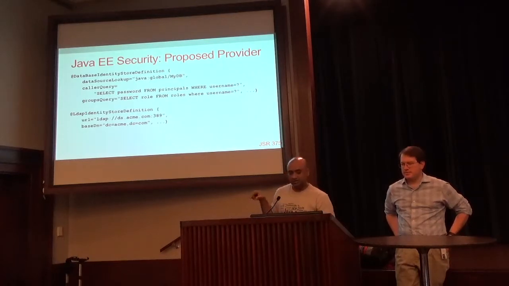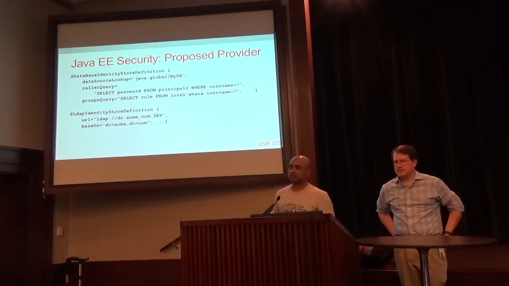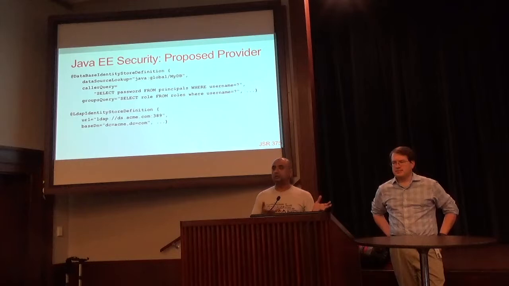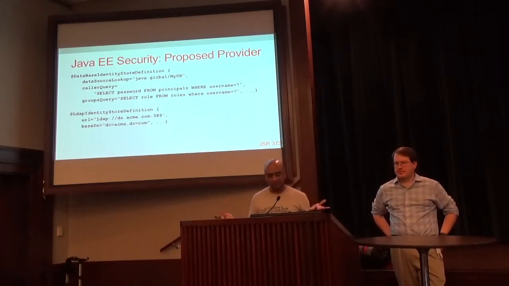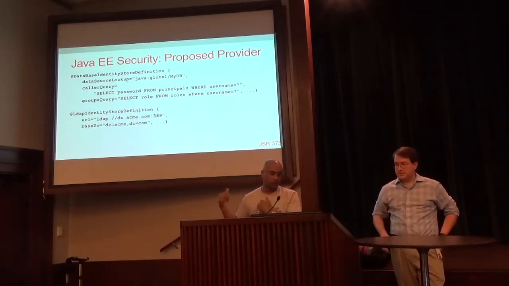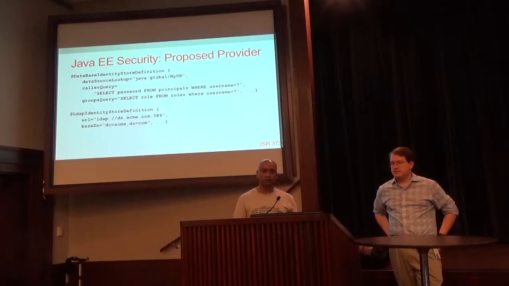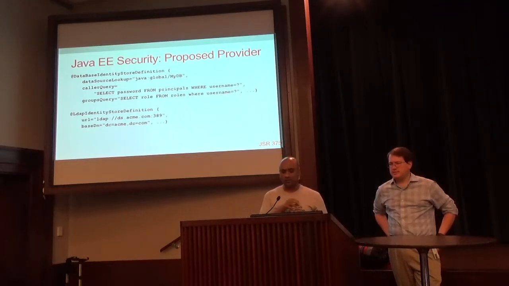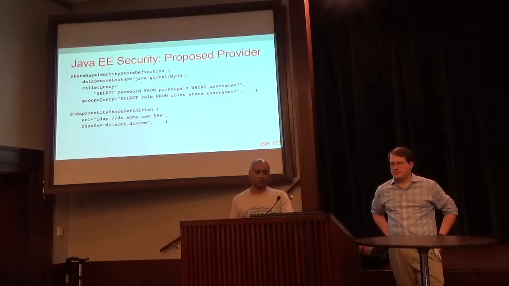So first and foremost, what the Java EE security API will provide now is some built-in, simple annotations that you can place into your application to do that piece that you would normally do using the app server's GUI console or some other configuration mechanism. So it's as simple as, okay, I want to secure against a database. Well, I just add the database identity store definition, and I define what data source I want to secure against. Similarly for LDAP. These are the two built-in ones that are available. There's also an embedded one available, not in the spec but in the RI. So that's one way of making security a bit more embeddable in the application.